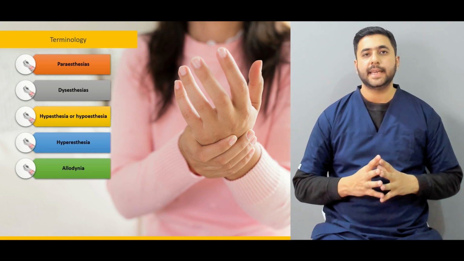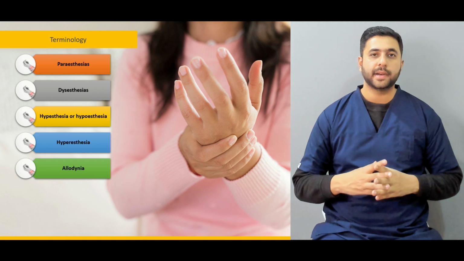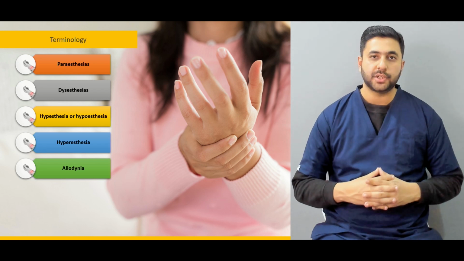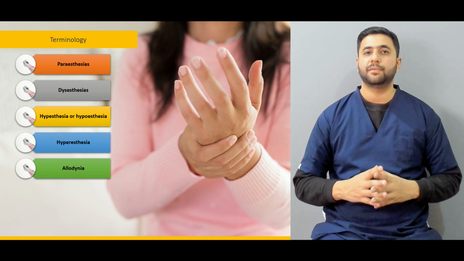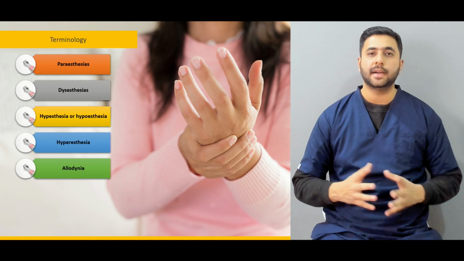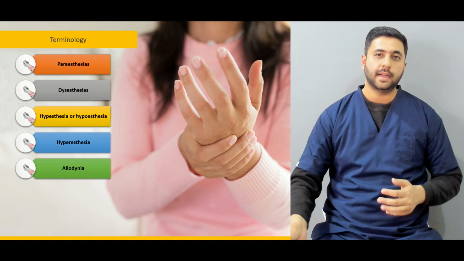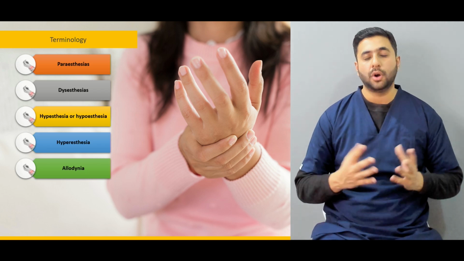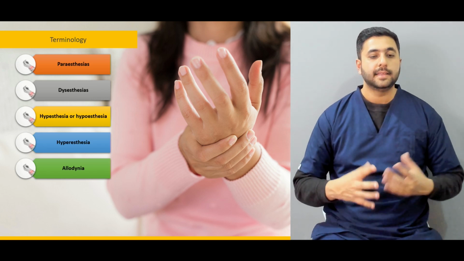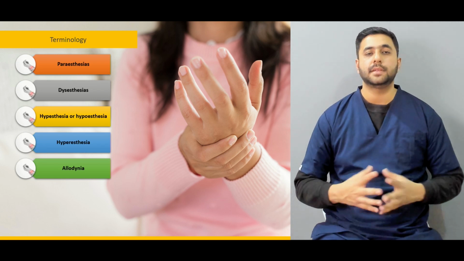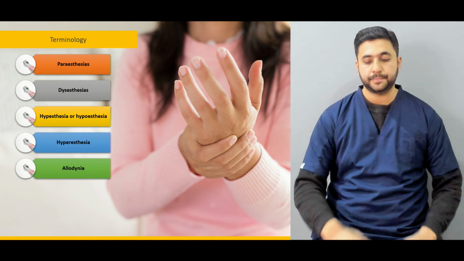Allodynia is a term we use for an abnormality in which a stimulus which is under normal conditions not harmful is perceived as painful. For example, if you touch a keyboard or a pen, you don't feel pain in a normal person. But in allodynia, if a person touches a keyboard or any other object which is not painful in normal terms, the patient starts feeling abnormal pain. That pathology is termed allodynia, the presence of a pain stimulus in the absence of any noxious stimuli.